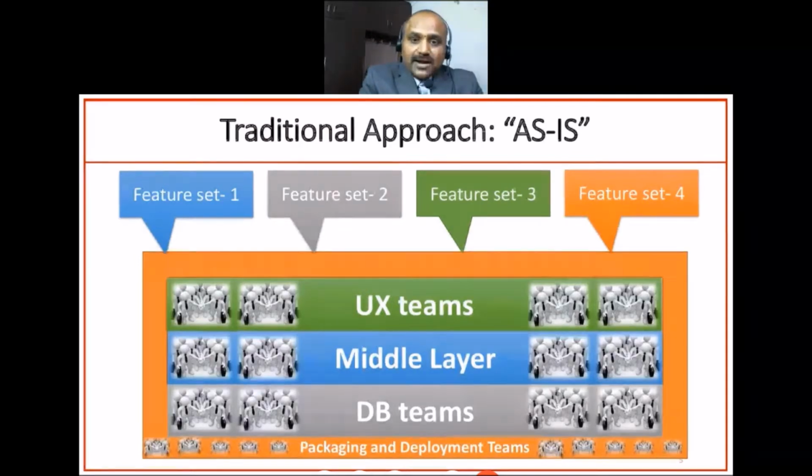There is a good advantage here: teams have knowledge with respect to their respective components. So they have a home there. The middle layer teams are skilled in developing application programming interfaces. Similarly, UX people are specialized in UX development, user interface development. Database people are skilled in optimizing queries and coming up with optimized queries.